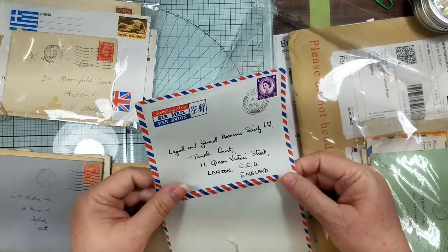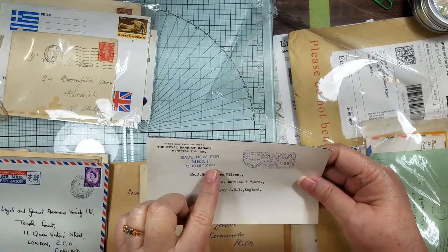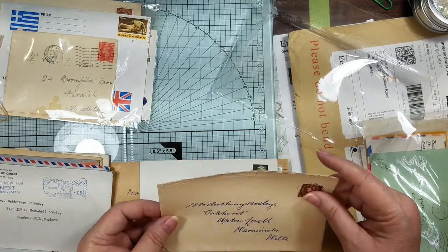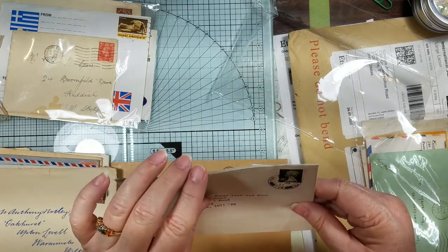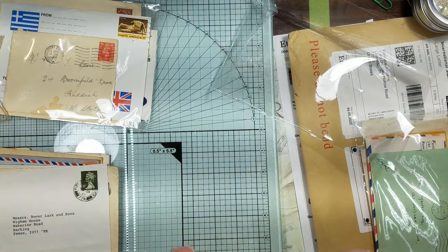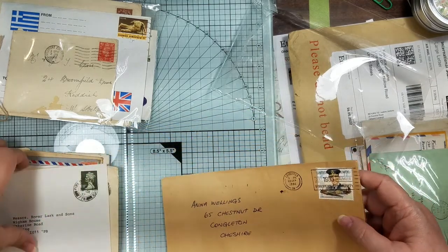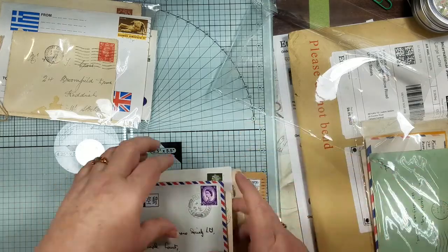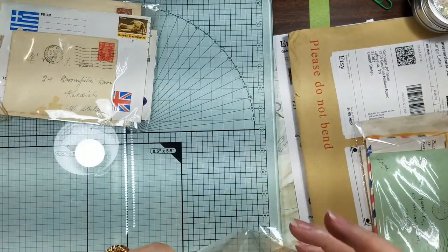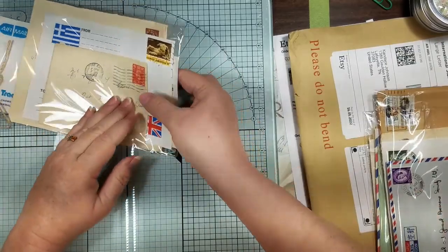Oh, see, someone opened this one up. Slap open. Save now for next Christmas. 1955. The Royal Bank of Canada. Somewhere. There we go. They opened it on this end. 1986. I know. Anyway, still vintage. That was a long time ago, I guess. Oh my gosh. You just don't think it is until you sit back and realize how long ago that was. And then let you feel how old you really are. It's just wrong. Just wrong.